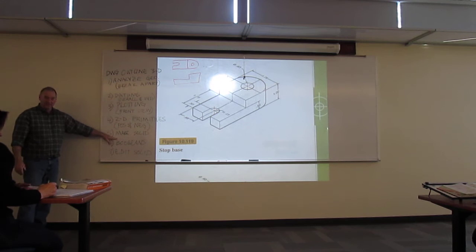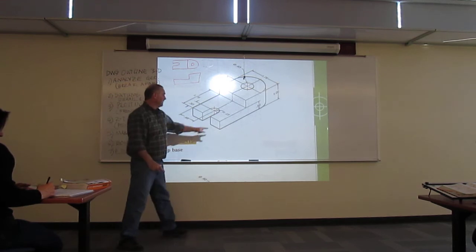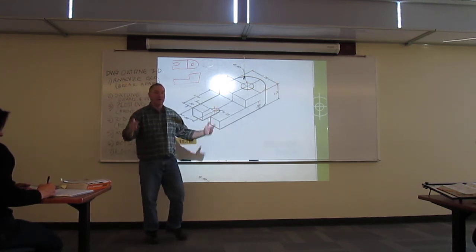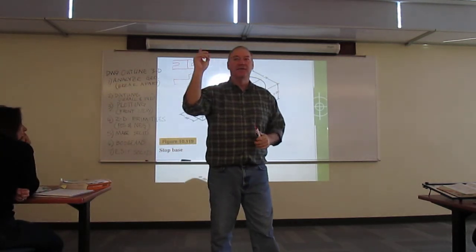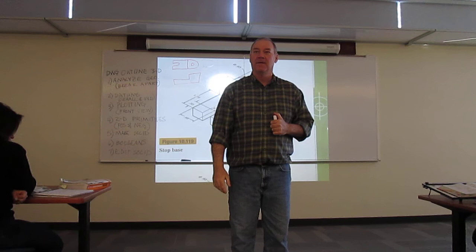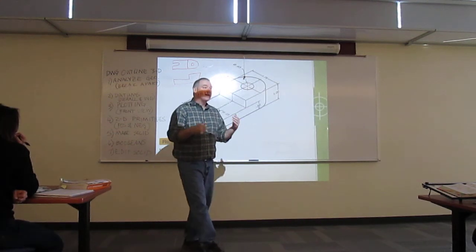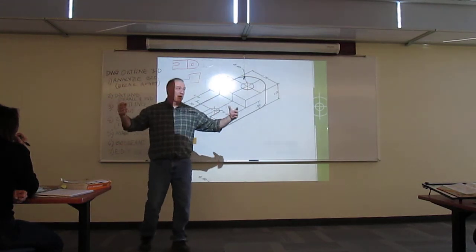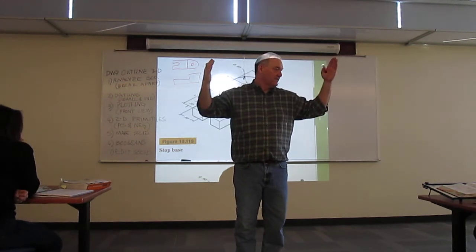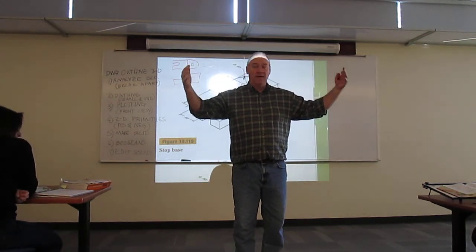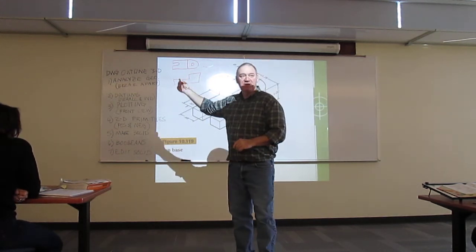Then we're going to use our booleans, however they are. If I have an object that has one common datum like this guy, it's union. It's going to be union with extrude every time. If you have a center, it's revolve every single time. If I have two or three datums, I'm probably looking at intersect. Remember, we just did that intersect problem? That thing had three different datums on it. That's why I used three views. If I had a two-view drawing, I'm probably doing intersect with two views. Those datums are going to tell you how to make this thing.